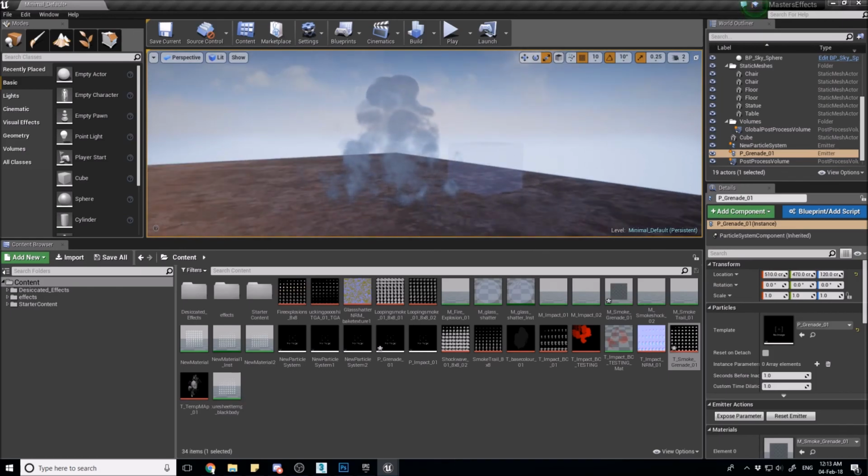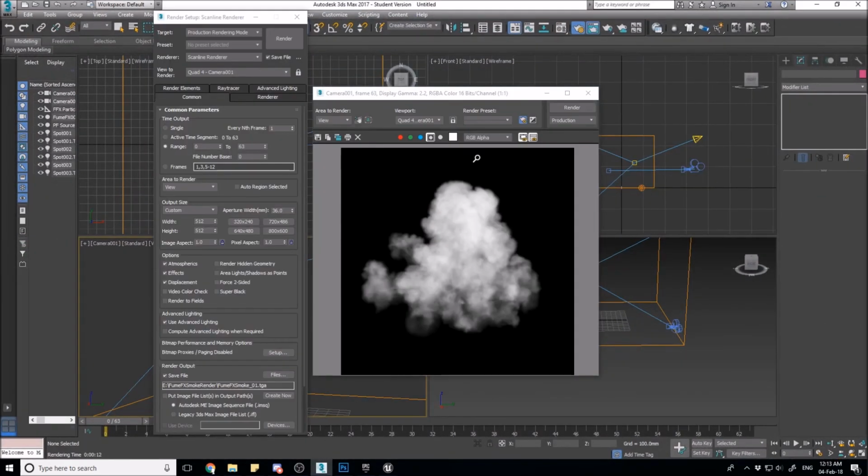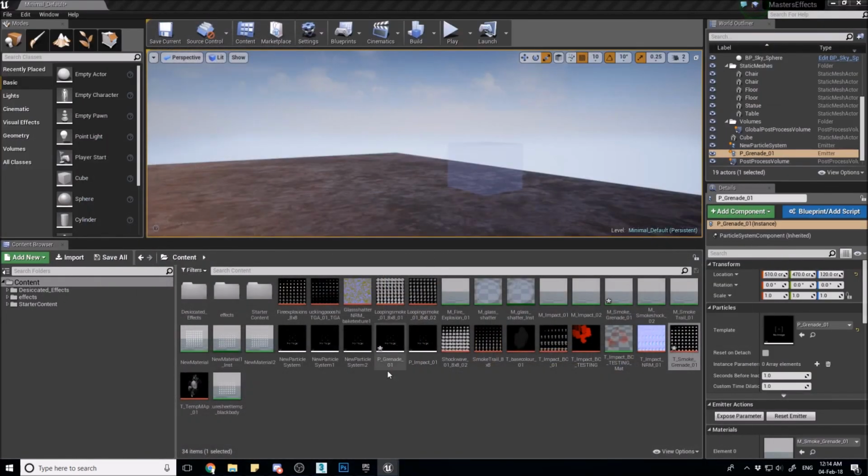And there you go. I think it's looking pretty good. Now there's a lot more that you can do to this, obviously. A lot more detail that you can add. But for now, I think that's good enough. If you want to, you can add the side bits, like smoke coming out from the side and swirling around. It's just a case of coming back into here and re-angling the particles and rendering them out. So it shouldn't be too hard.